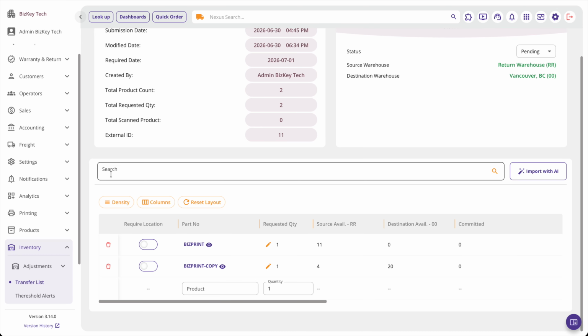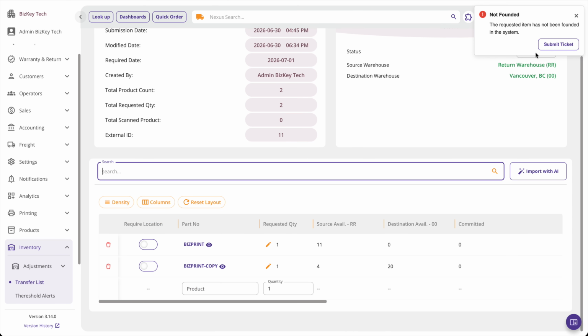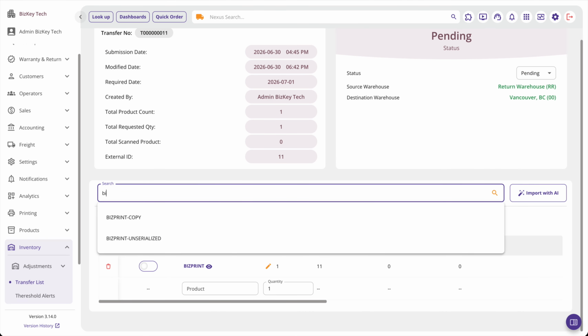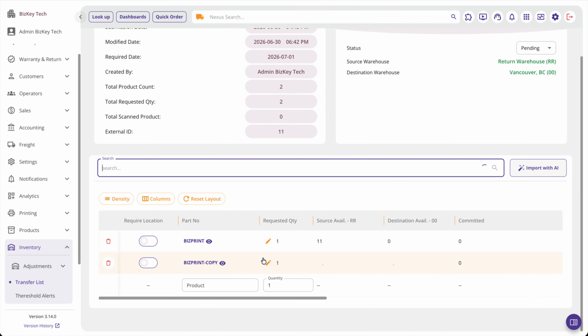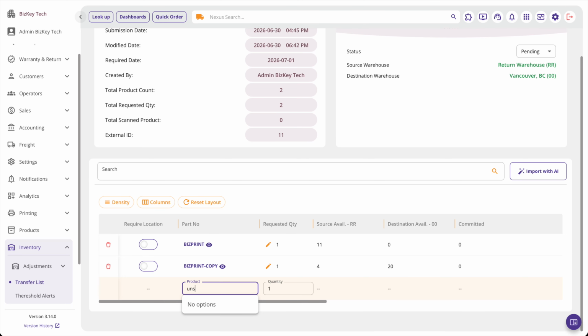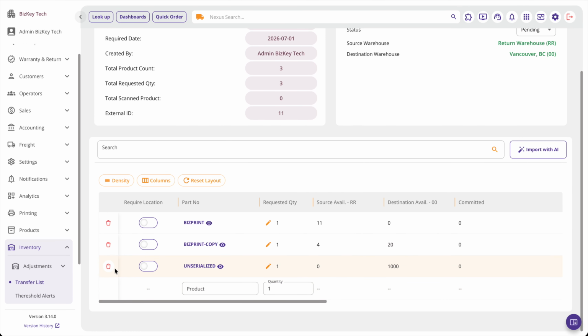You can add a new item by clicking on the search field in here and inputting your part numbers. Now I'm going to use, let's say, the same part here. I think this does not exist in our system since this is a demo environment. Let me actually go ahead and remove this so we can showcase this to you. Now let's go ahead and use the copy here. We add it here. You can also add it using the last row's inputs to input the product here. Maybe we can actually use this time to showcase the adding of this. Now I'm going to go ahead and remove it.